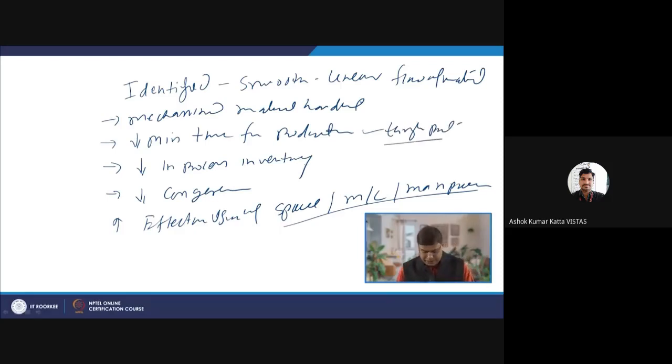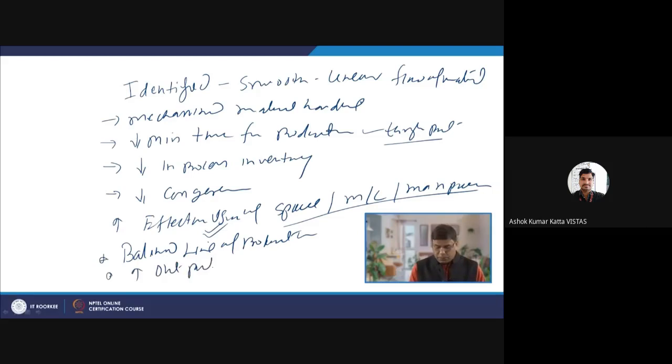All these are very useful things. Here, there is a very balanced line of production, which means all machines and manpower are fully engaged in continuous work, which in turn helps to increase the effective utilization and increase the output from the facility.